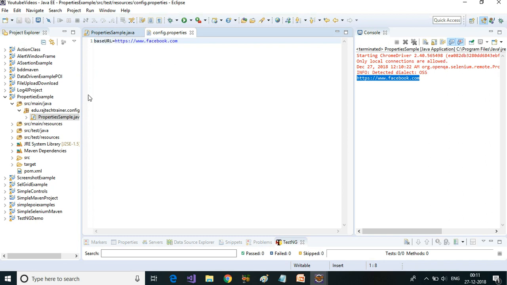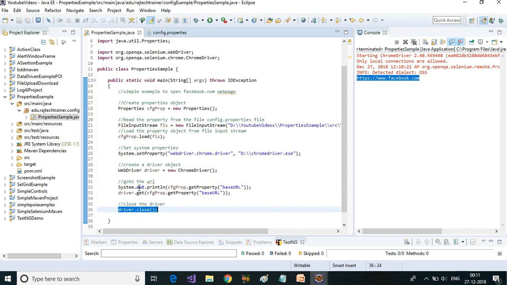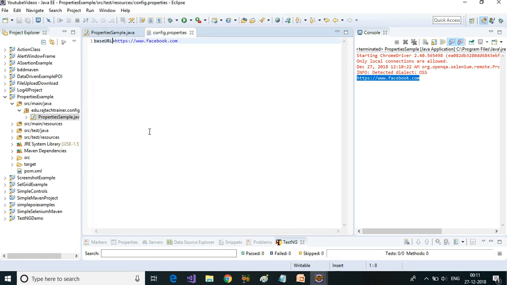You can add as many keys as you want along with their values, and they can be fetched using the getProperty method. This will be helpful in having all the common configurations in a particular properties file and reading those common configurations from this property file.